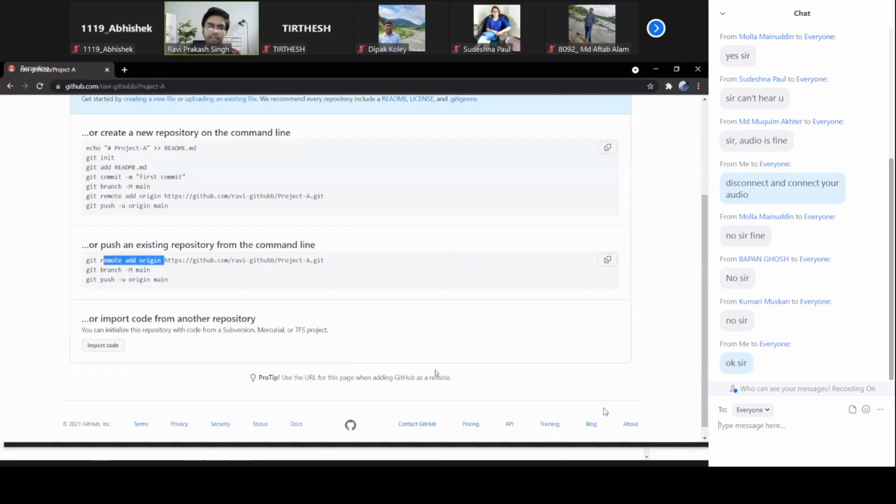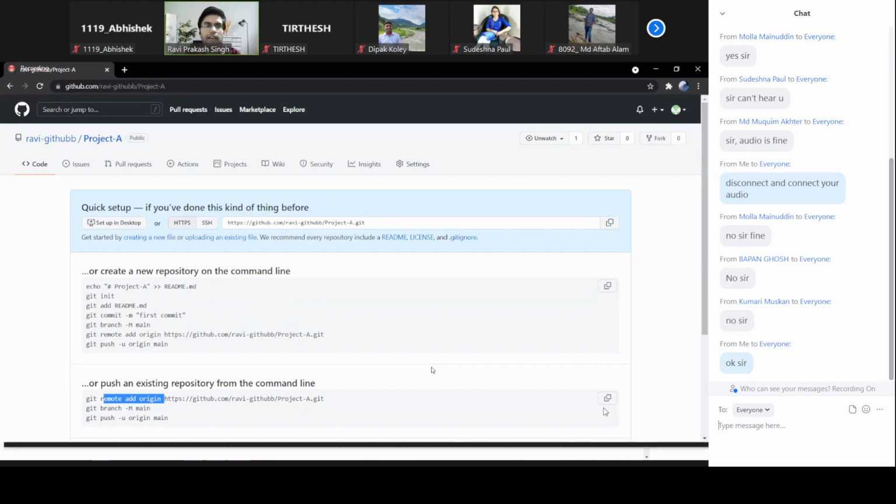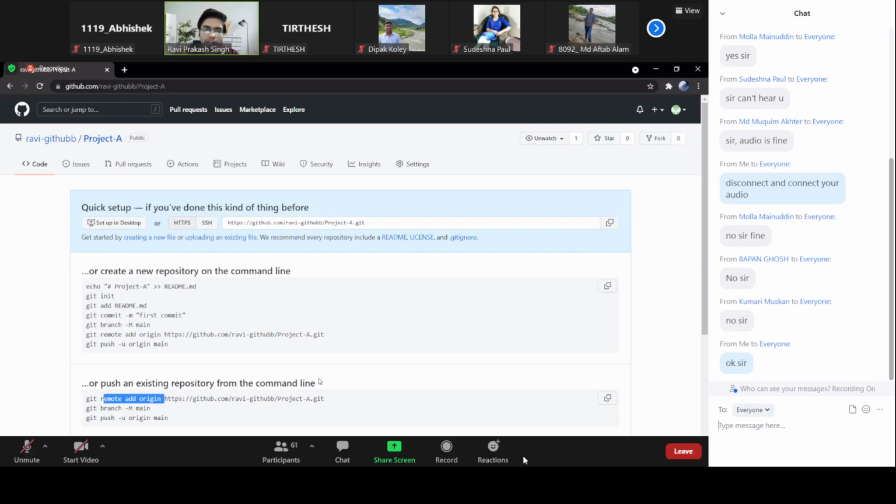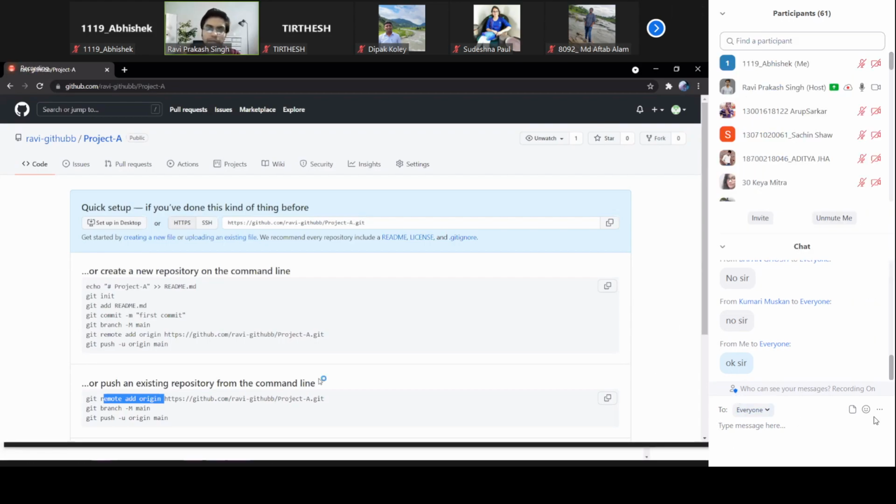In the meantime, what we have done here is we have gone to GitHub, and from there we have created a repository using this plus button and provided the name of the repository. That's how we have created this repository on our GitHub account. Now, once you've created this repository, it's the same as what we were doing on the local system, only it's available on github.com.